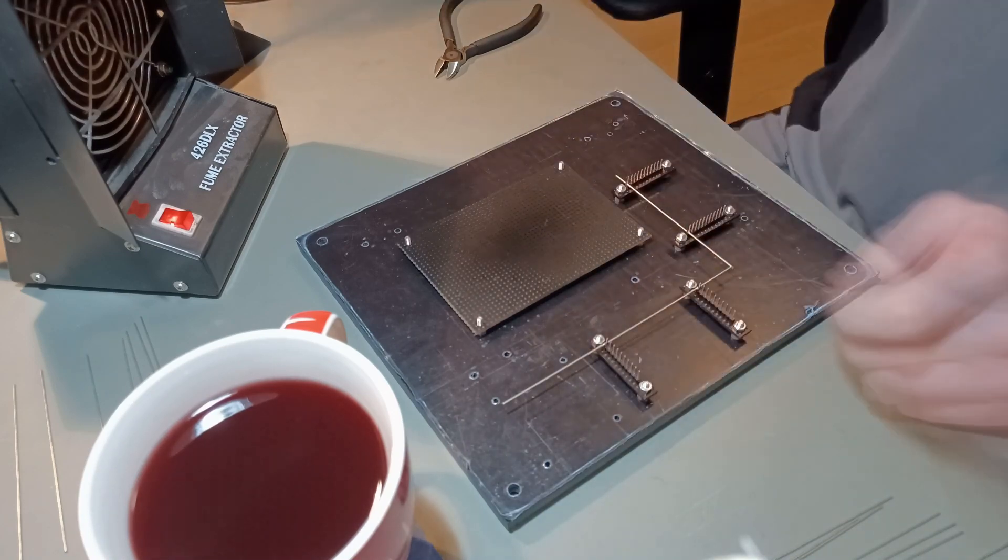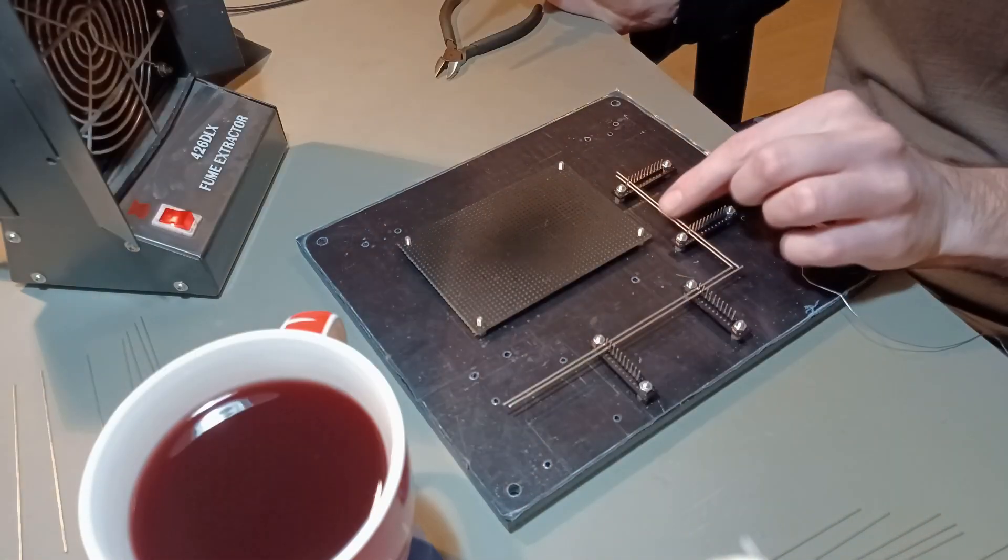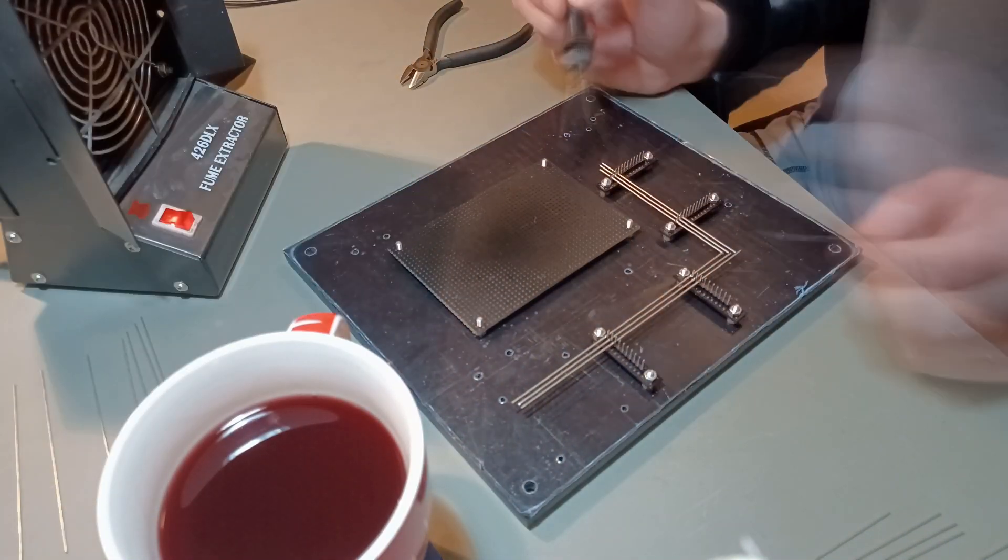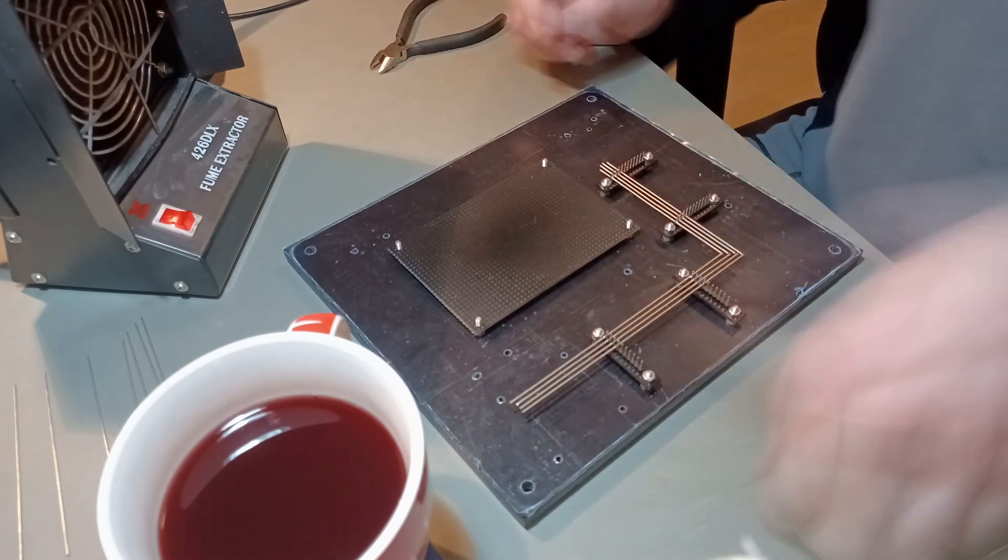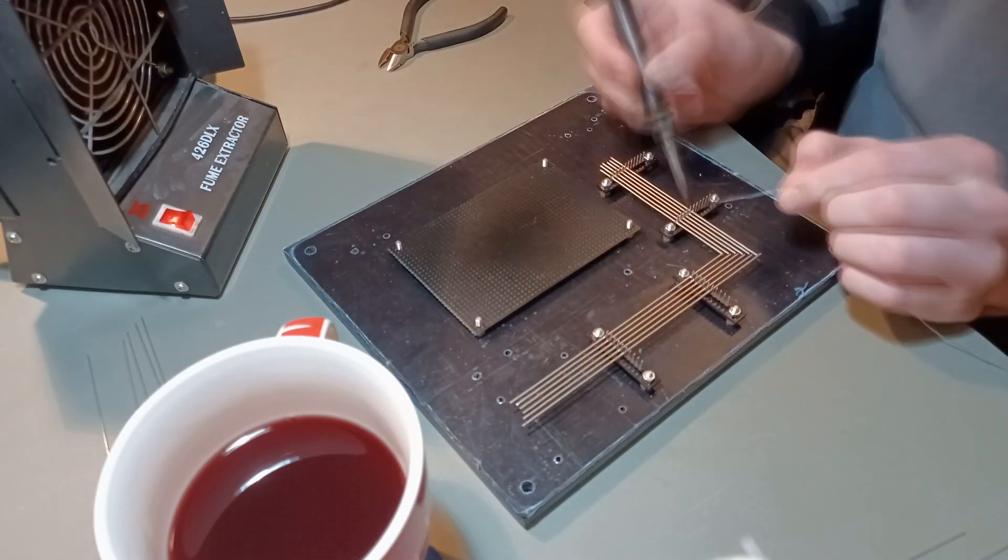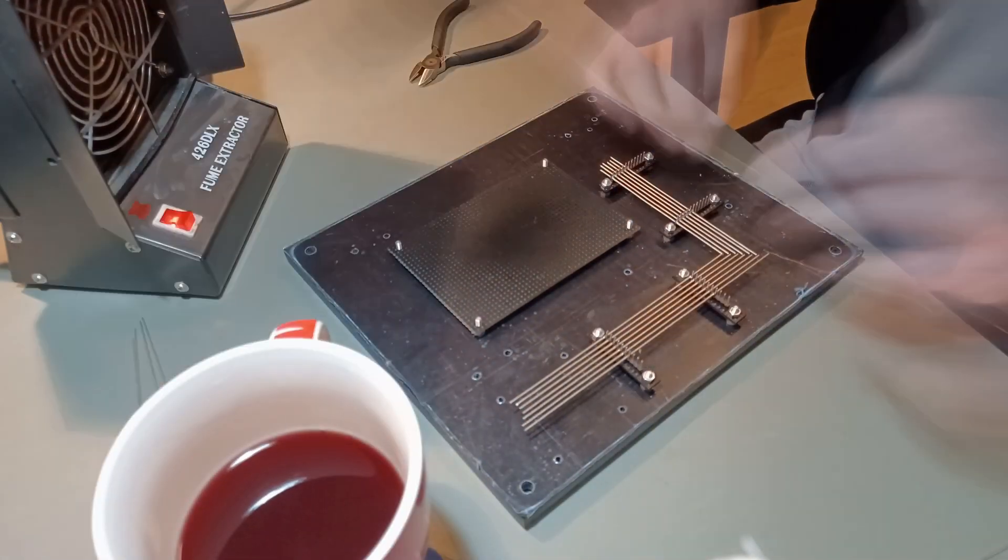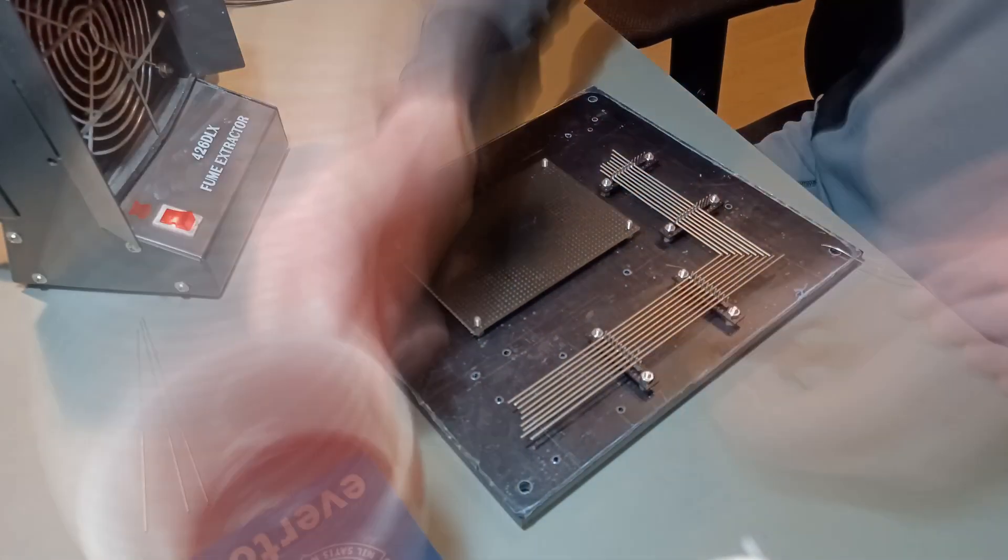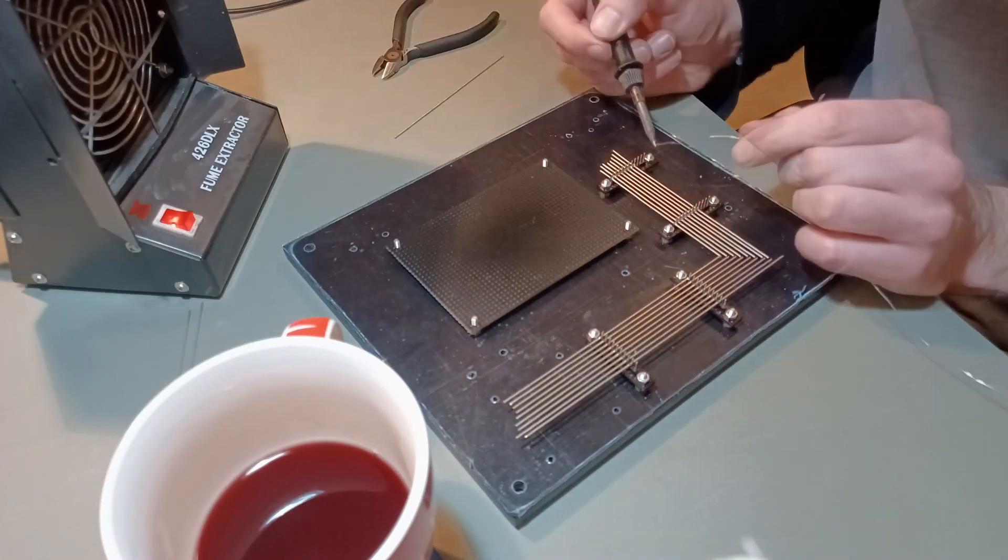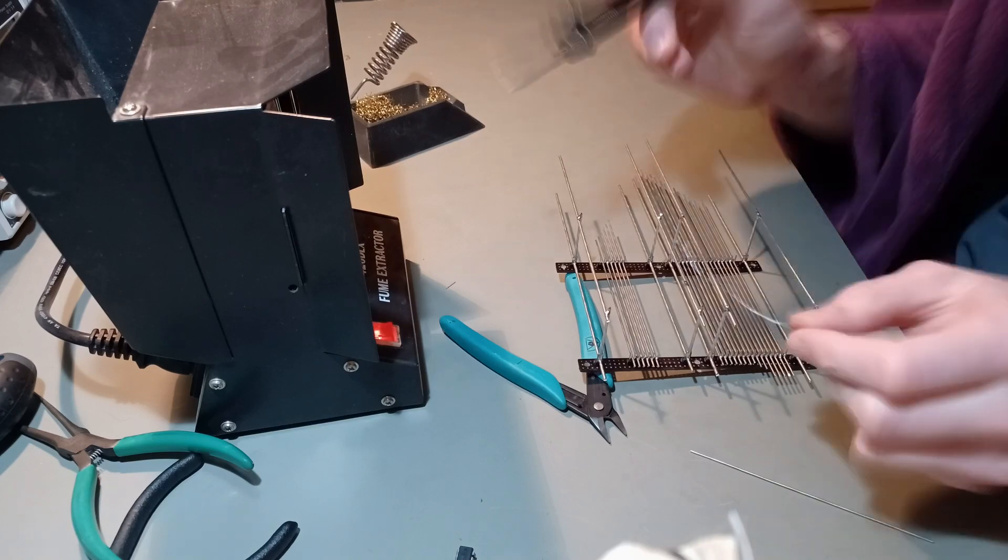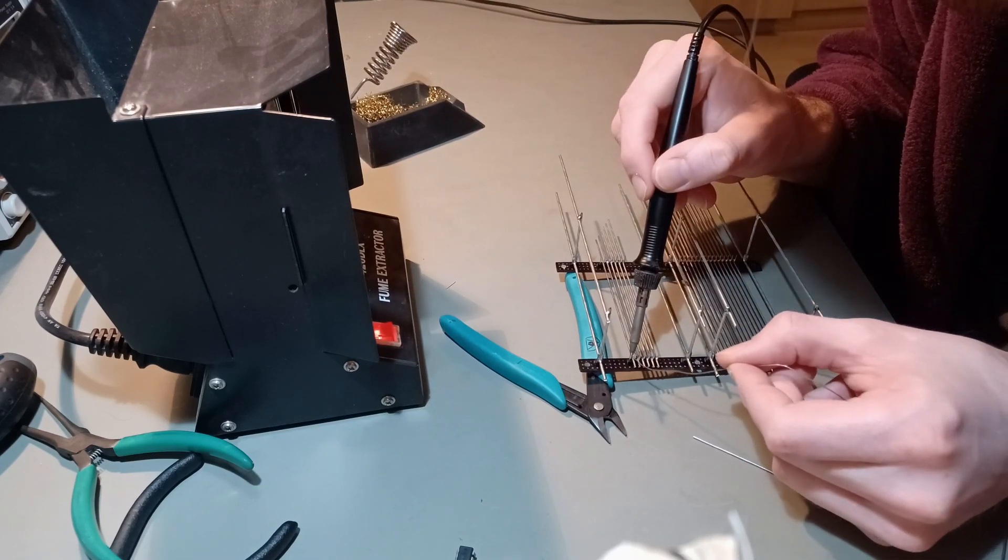Next I'm soldering the signal and power bus that allows the circuitry on the inside of the speaker enclosure to communicate with the external circuitry, such as the ESP32, a voltage controlled filter, and a PT2399 delay chip. These wires are 18AWG tinned copper that I have straightened using a drill. And likewise I will solder the auxiliary buses on the scaffolding that partially will interconnect with the main bus.